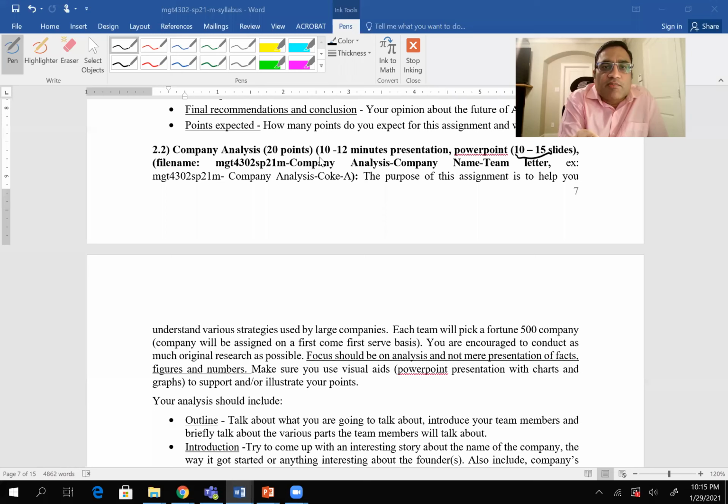The number one thing people get wrong in team assignments is the timing when you're doing the presentation. So make sure you practice, because that's very important. Let's say there are 4 or 5 people in the team. What typically happens is the first 1 or 2 people take more than like 80% of the time. So then there isn't much time left for other students. So the number one thing is make sure you practice your timing.